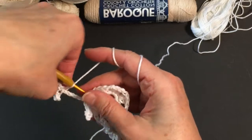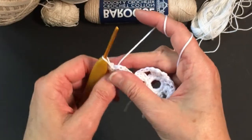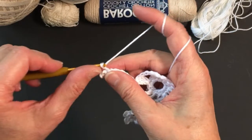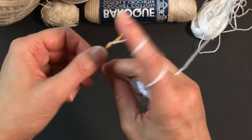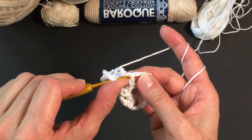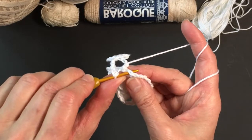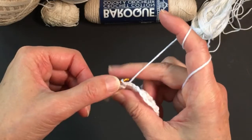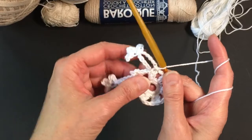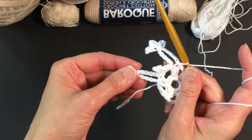Okay, and now we will finish the leg over here. So we will make 6 chain stitches. 1, 2, 3, 4, 5, 6. And we will slip stitch it into the second double crochet stitch in that panel. Okay, slip stitch it. Okay, so we're finished with this, same like this one here.